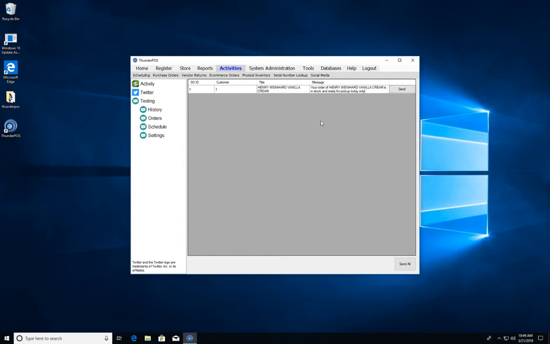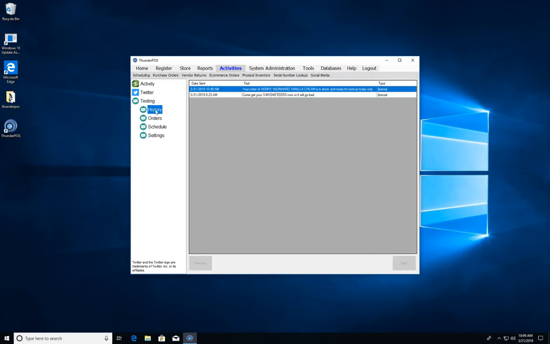If you have a bunch waiting, you can actually tweak messages down the line, and then just at the bottom hit send all, and it'll send all of them. So I'll just go ahead and send that one. It just sends it right away. And we actually have just gotten a message that we got that. And then if we go under history, we'll actually see that we just sent that. History will show all of our text messages that we have sent out through this particular system.